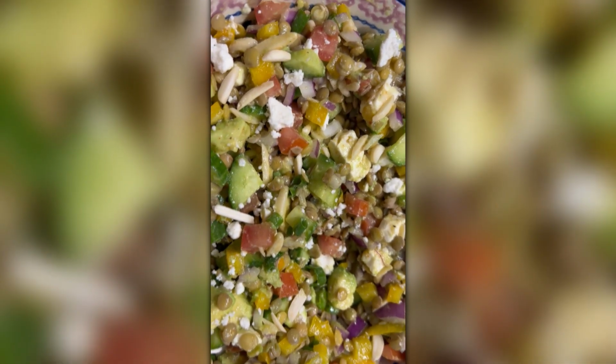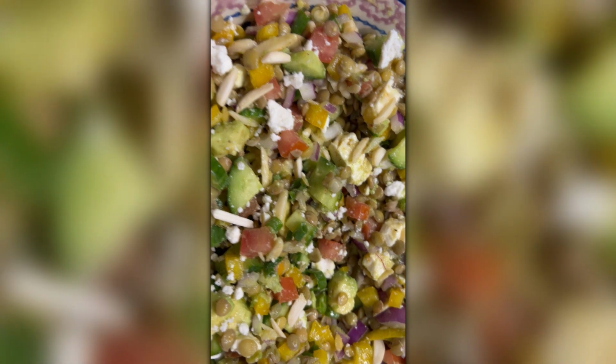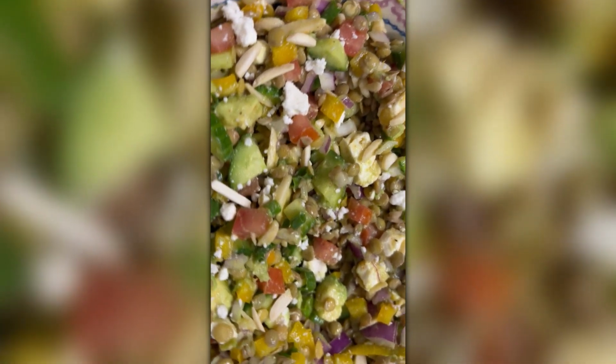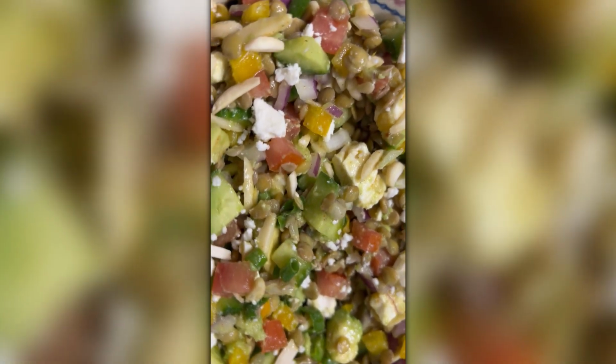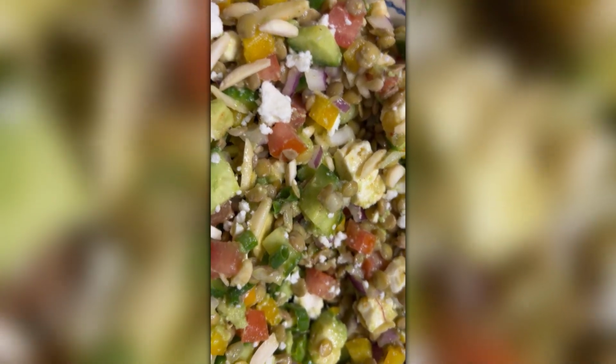Crunchy, delicious. I love the red onions and the almonds in there. Nice little touch. The lemon gives it that nice, fresh bite. I don't know how else to put it, you guys.